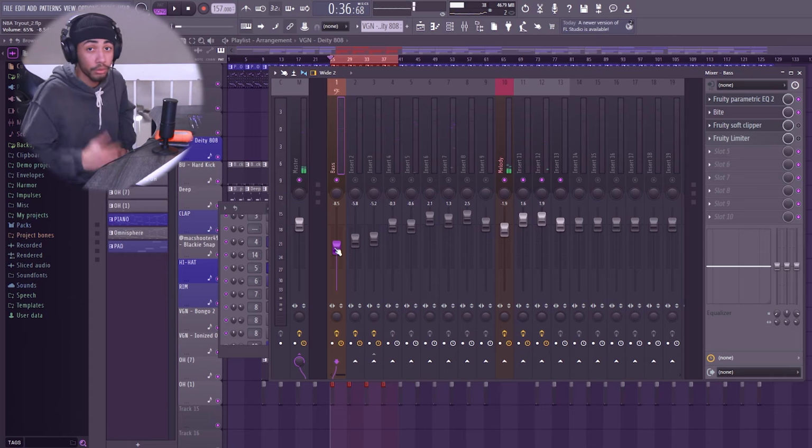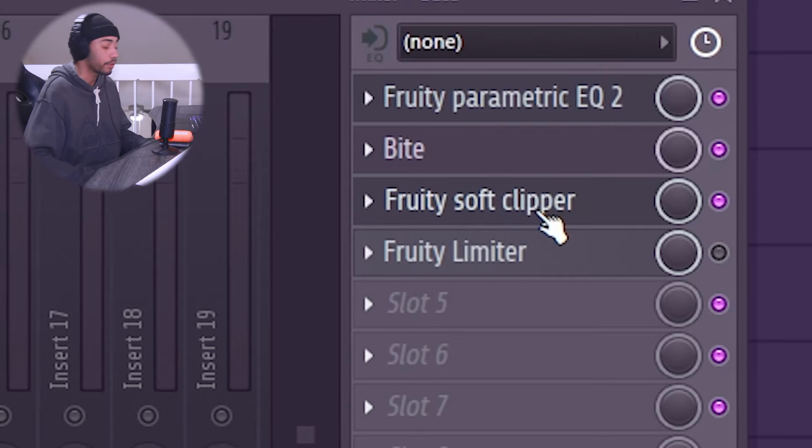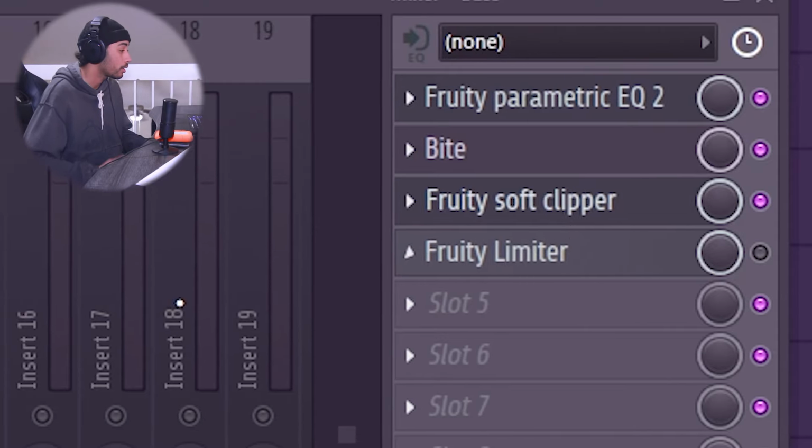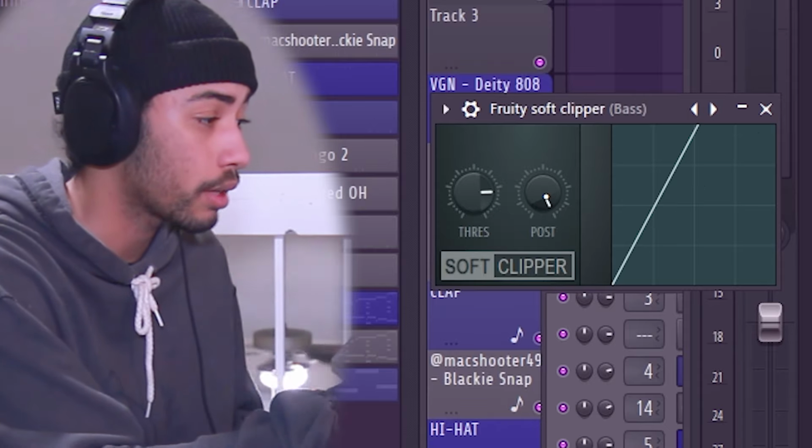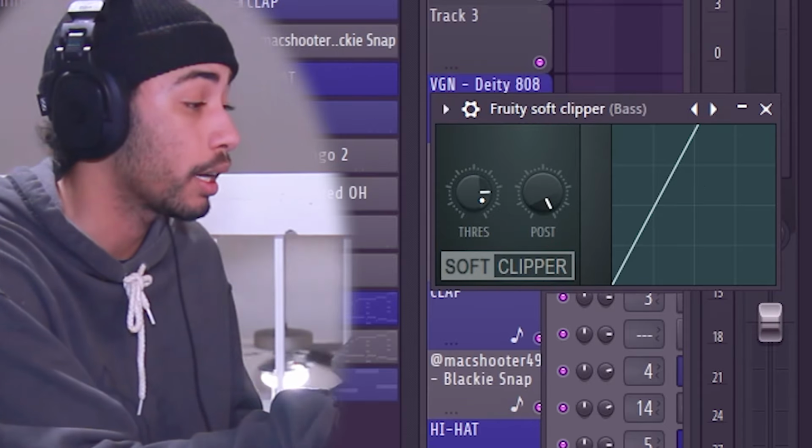And I know it's uncomfortable in the beginning because you're like, oh, bro, I can barely hear the bass in my headphones. Bro, you got to trust me because we're not done yet. So second thing I like to do to fix this issue is add a soft clipper. I'm not an audio engineer. I don't make these plugins. I just know what works and I test things out. From what I've learned, it's pretty much like a limiter slash compressor. What I like to do with my 808s, I push that thing all the way up. I ain't gonna lie, I get ignorant with it.